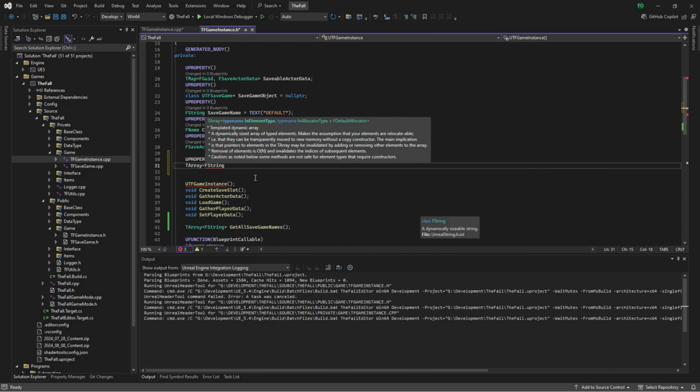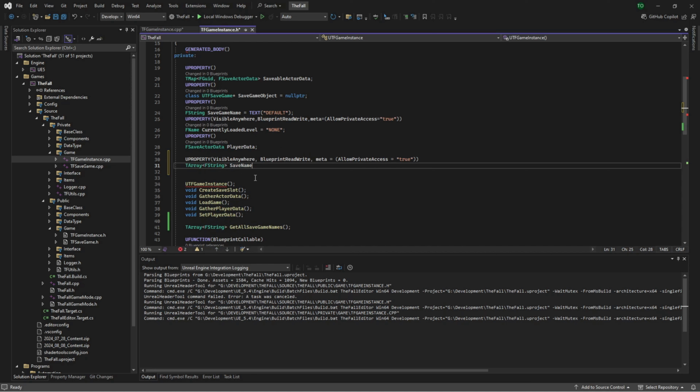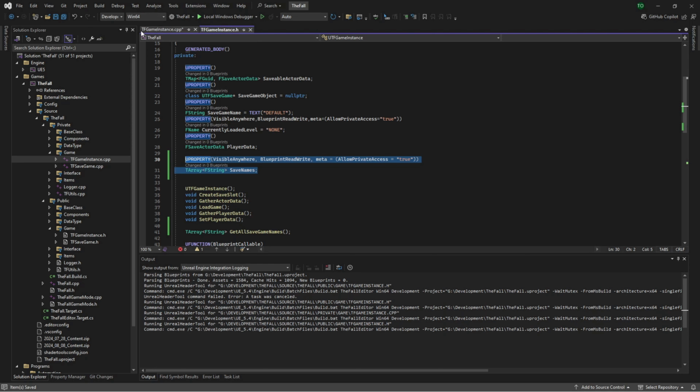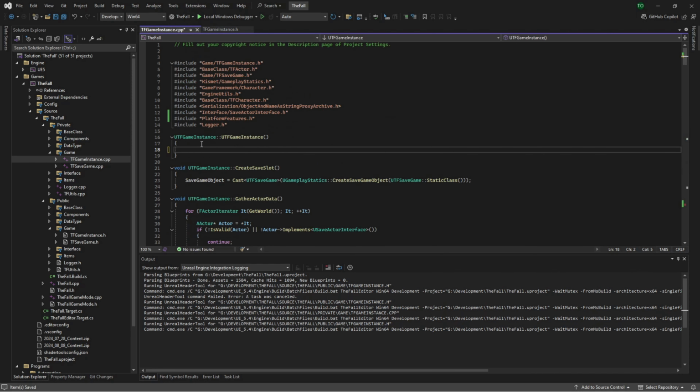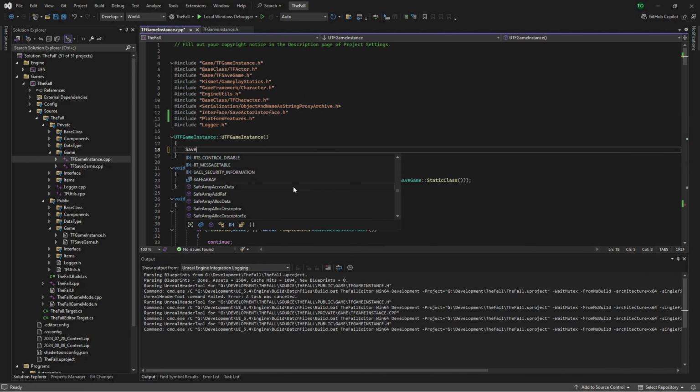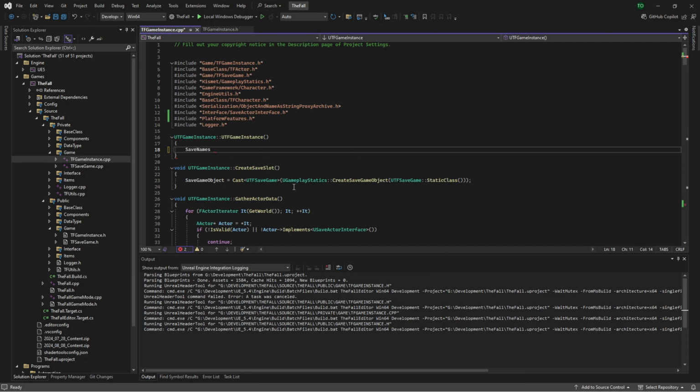And just for clarity, this particular bit right here is not needed. This is just me doing some debugging. If you want to follow along with that, great. What we're doing, we're just creating something we can see in the engine. Actually, we can't. It's a no. The game instance default. The blueprint should have that. So save names equals get all save game names.